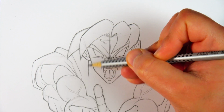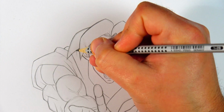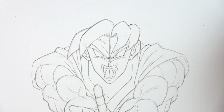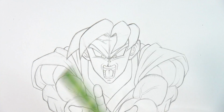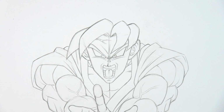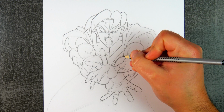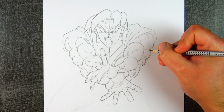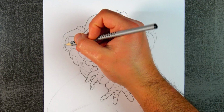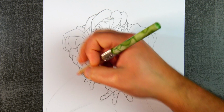And then we can complete the suit on the upper body and draw the chest muscles which we can see. Alright, and before we continue with the main hair, we will now check the pose and the upper body to see if everything looks good and natural. Now I am just improving some areas I found not that perfect, but basically I was just improving the shape of some muscles.